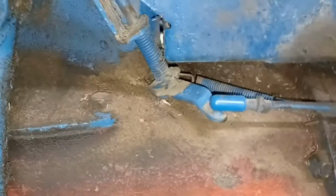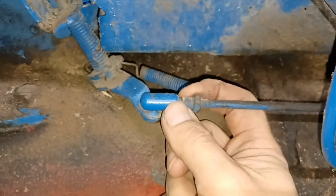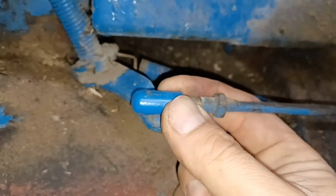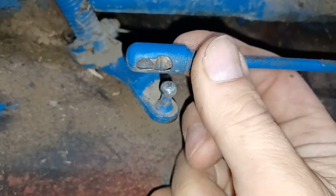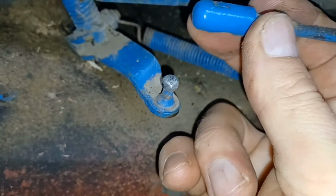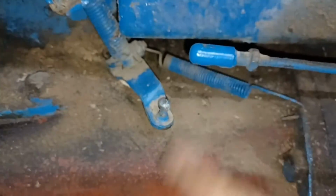So that needs to be disconnected. Now these things are a little weird. Basically it's spring loaded. You can see it moves like this. If there's corrosion and stuff on it, it may be a little hard to move, but basically that pulls forward and there's a ball socket in there. You can see how that works, and that clip just springs back and keeps it on there. So at this point, I'm just removing that to get it out of the way. So there's your throttle there.